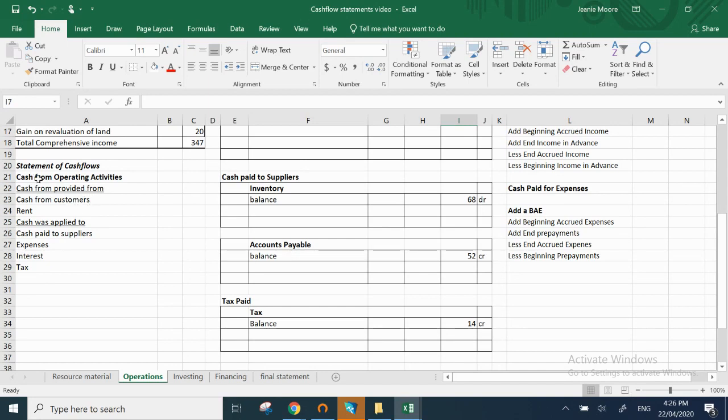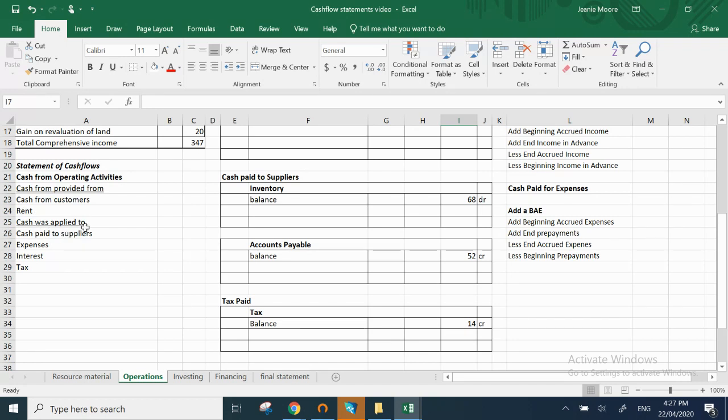So first of all, we're going to hit up cash from operating activities. And under each of the 3 sections, we're going to have cash was provided from and cash was applied to. So these here are our sources of cash, and these are our uses of cash. There's always going to be cash from customers. That is no matter whether you are selling a good or a service or you're a manufacturing firm, there's always going to be cash from customers. Then quite often we have an additional source of cash. In this case of this business, they also earn cash by renting out part of their buildings. So we're going to be calculating what they've got from rent as well.